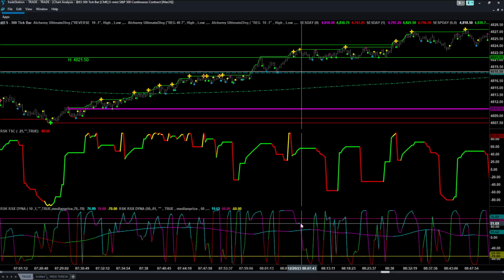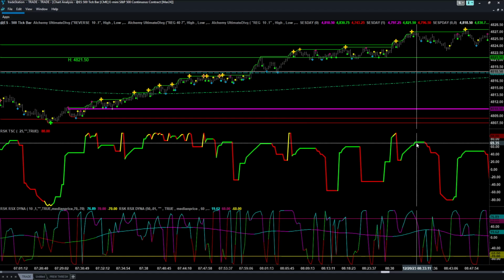Again, right in here. You don't find the indicator on the screen in this case. Well, you could use this one, the RSX. That's a lower low here. And then we find good divergence right in here on the TSC. And again, here. Now you're not getting the full move, but this is the pattern that you're looking for. You're looking for this major divergence showing up.